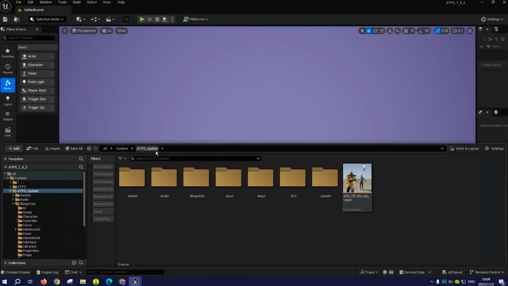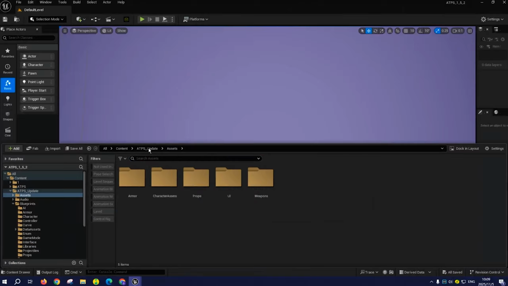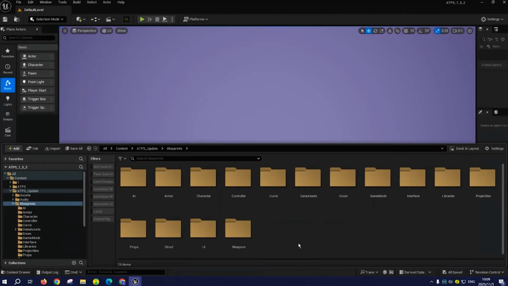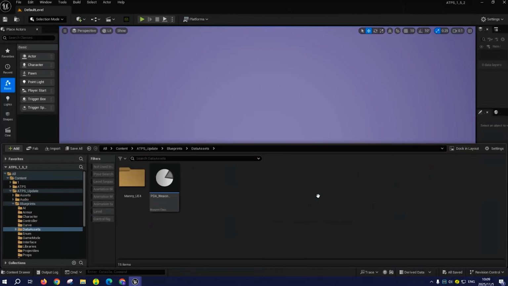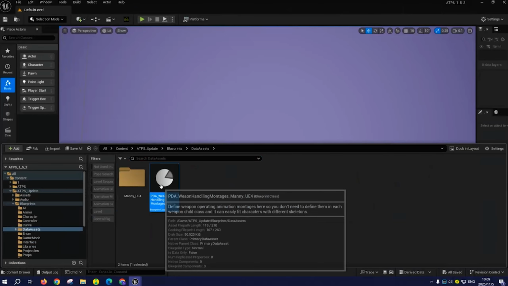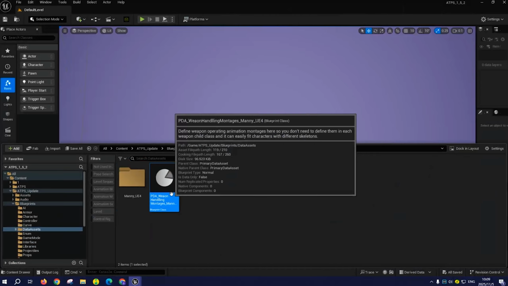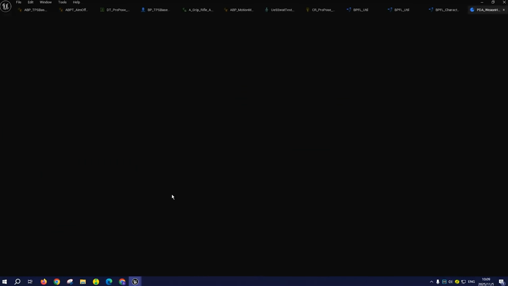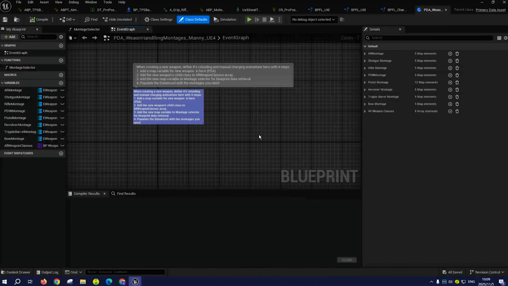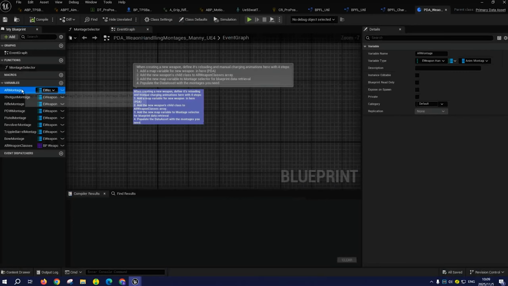So actually we can go into our ATPS update folder, go to assets, sorry, maybe not asset. Go to blueprints and data assets. In here we have this PDA. This PDA is a primary data asset, and it's used to define what our data asset should look like.